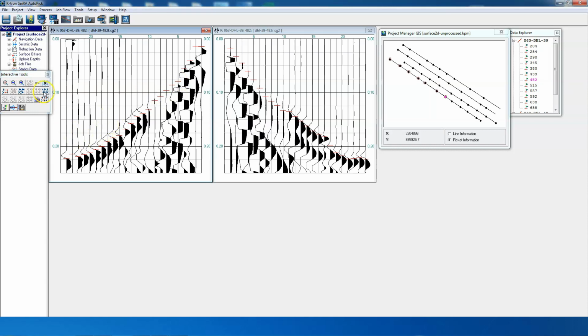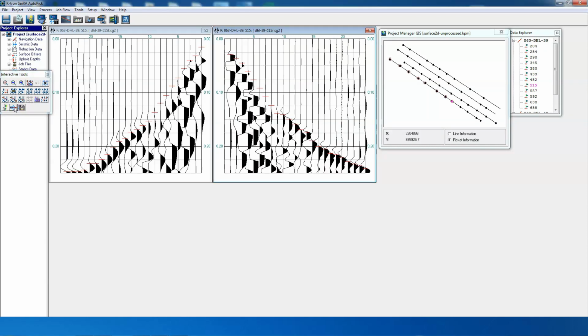Basically, we have three types of picking tools. The first one is manual pick, where we go to any trace and click the left or right mouse button, and accordingly it would pick the first breaks. Now since we have manually picked the first breaks, we will press the save button so that the modified picks have been saved. And now we click the next button.